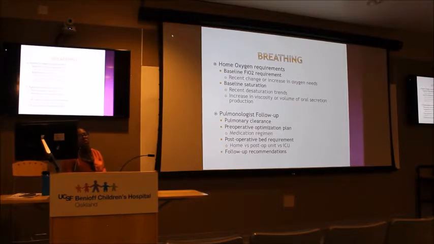If patients are on home oxygen requirements, we want to know as much information about that as possible as well, because oftentimes the families will say, oh, the pulmonologist requires my son or daughter to take 2 liters at night, but I've only been doing 1, or we only do it on the weekend. This is important because it may mean that the patient is not optimized. They're not ready for surgery because they haven't been on a consistent regimen that allows us to know that they've been doing what the pulmonologist has recommended and they're responding in an optimal way.